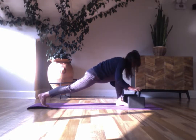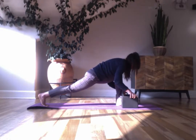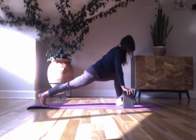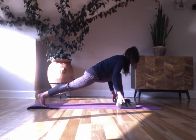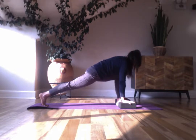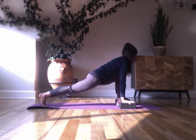Maybe bring your hands to the support. Hands on blocks at any height. And lift your chest. So even if your hands are on the mat, see if you can broaden your chest. Feel like the back of your left knee is reaching up. Inhale, open your chest towards the front of the room.